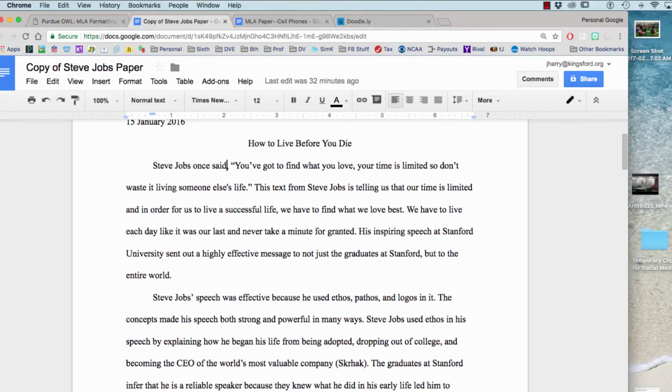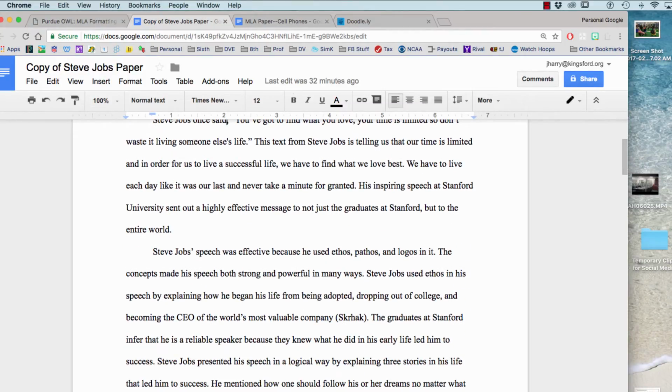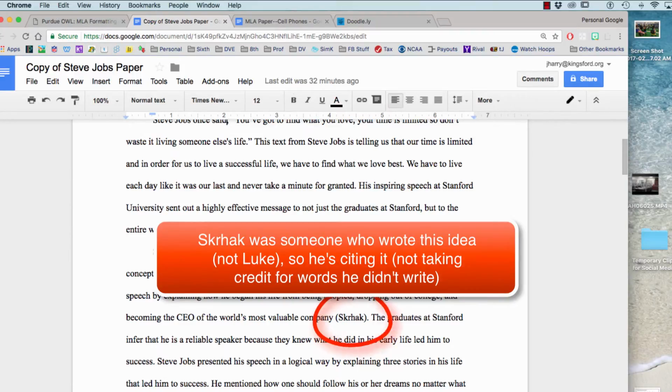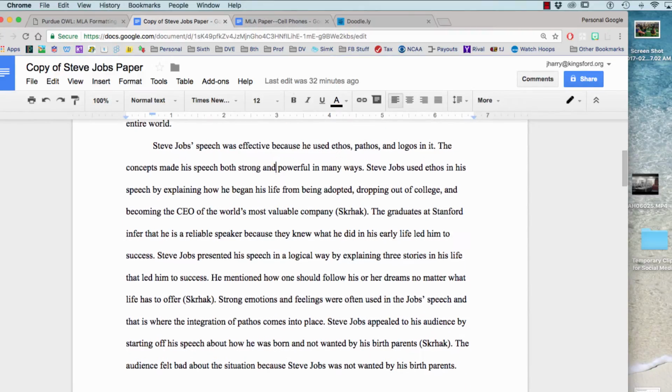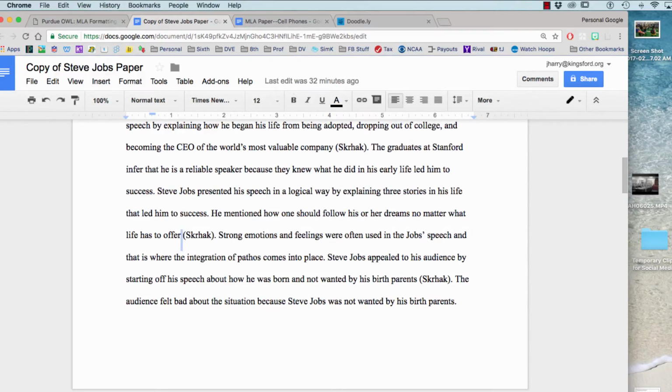Throughout a research paper like this, you will cite outside sources. So when Luke is talking about this stuff in here, those aren't his words. He got that information from this particular resource. So as you go through a paper like this, you're going to see instances where he's citing where he got that information.